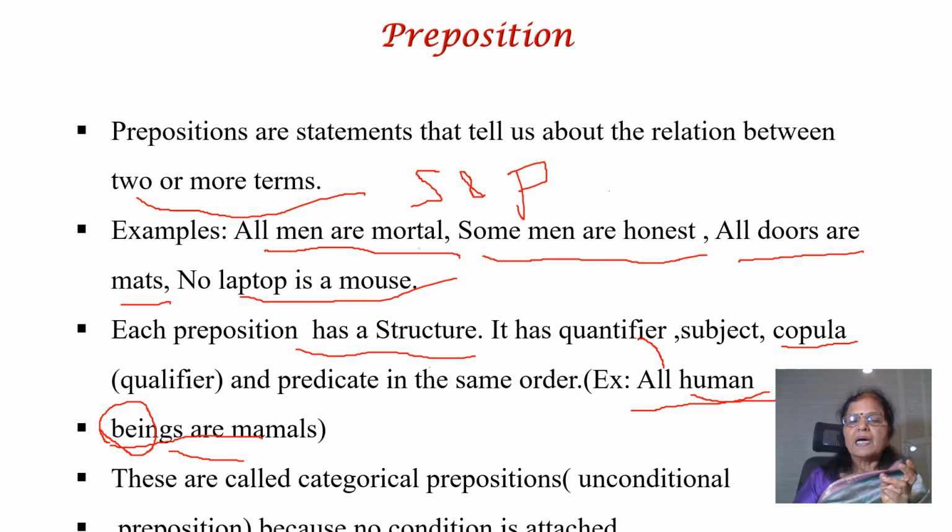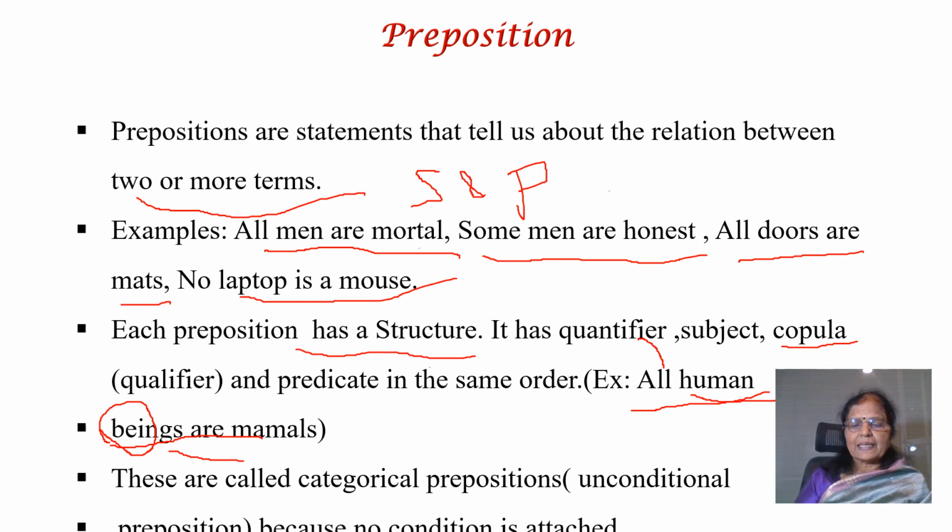What is the other type? Disjunctive conditional preposition. Example, you can write the exam either in Tamil or in English. This is again a conditional preposition, but disjunctive. You got it? I have not given slides for this because this is only theory. Any book on preposition will give you this.